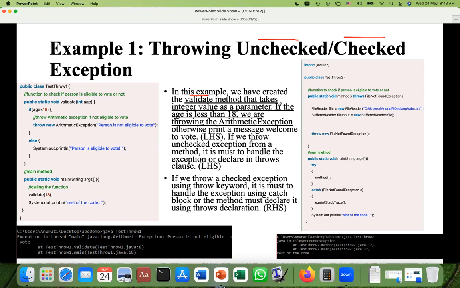If that value represents some age, and the age is less than 18, then we are throwing the ArithmeticException in our code. Otherwise, not. Let's see. So we have the class TestThrow starting from here and ending here.